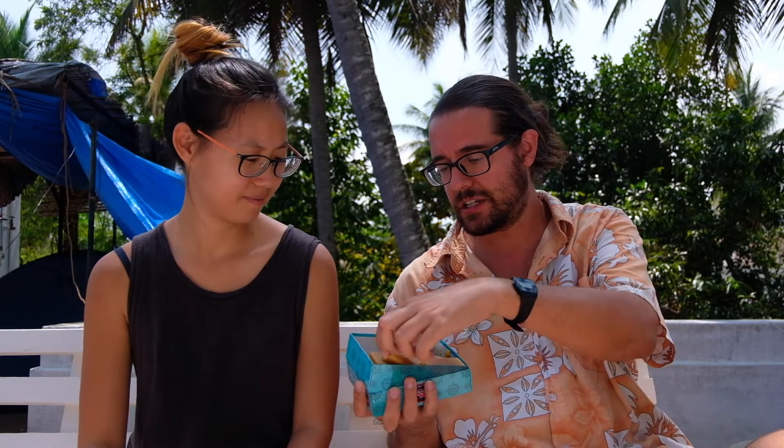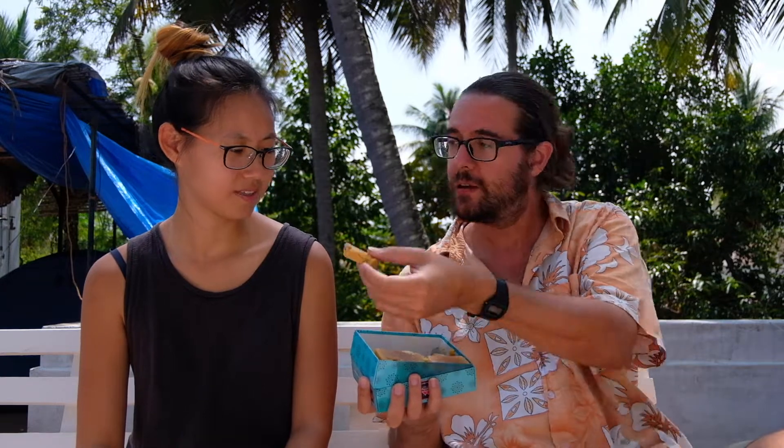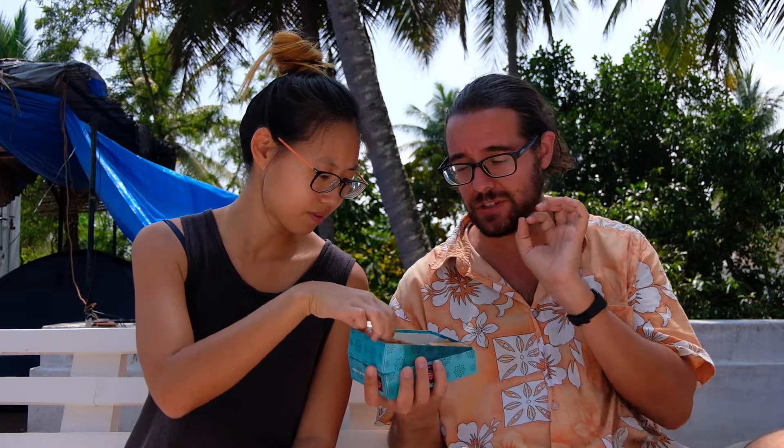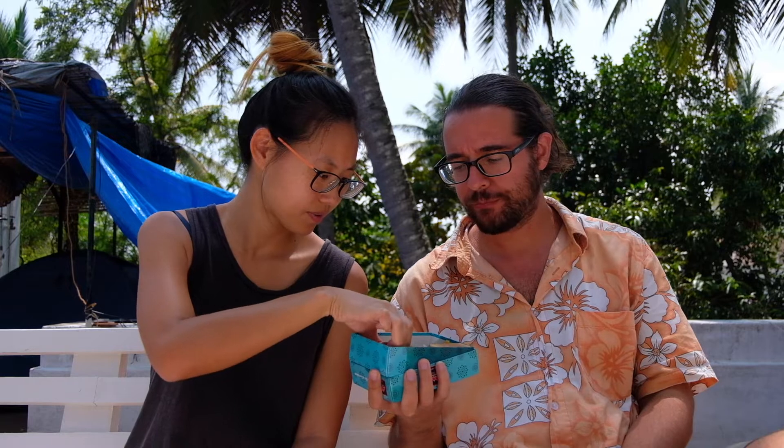Maybe this one is the special, or maybe the milk one. I can tell this one is better than the previous one for sure. The milk one is very nice — it's sweet, a bit sandy, but also a bit oily, which is how I like it. I guess this one is the original; it's very big.